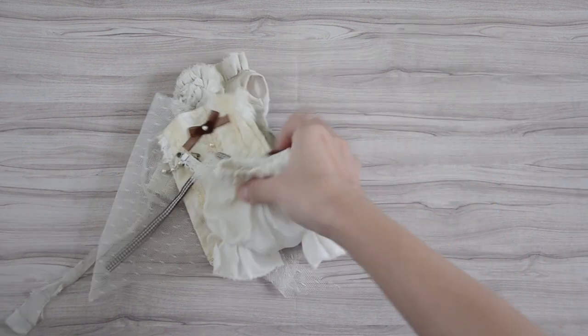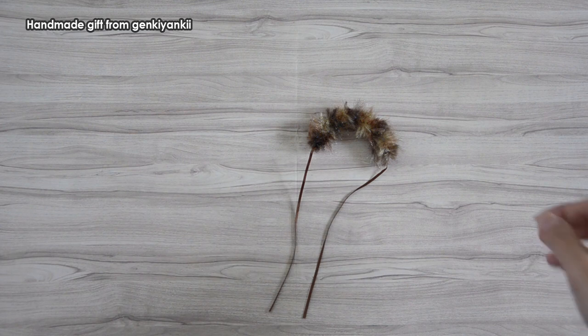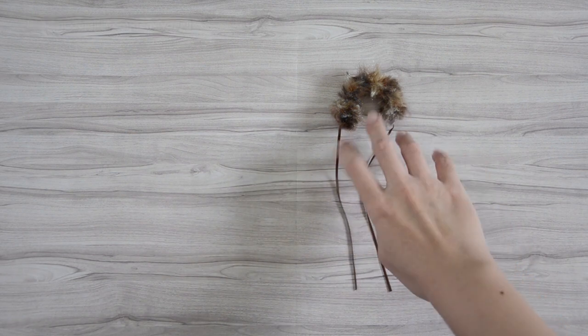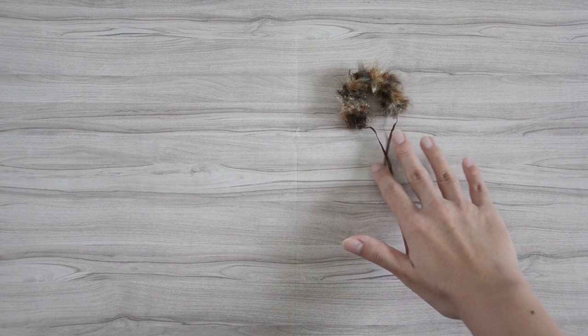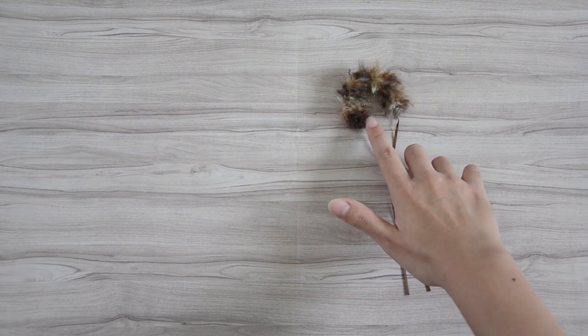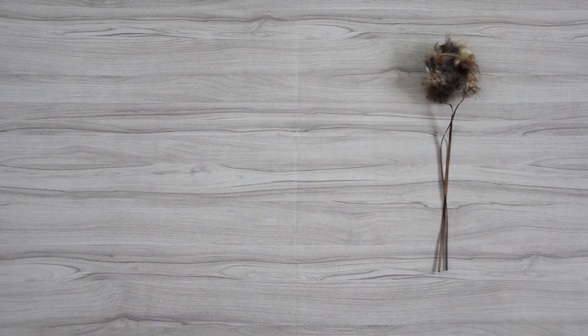Moving on to the end of this wardrobe tour, with just two more categories to go through. First is this fur collar that my friend made for me — this is Genki Genki's knitting; she made it for Pebbles specifically. It's really cute and goes pretty well with quite a lot of the items I have. You can see from the curly ribbon that it's been used quite a bit. In this same handmade category, I'm going to show you all the items that I've sewn for Pebbles as well.